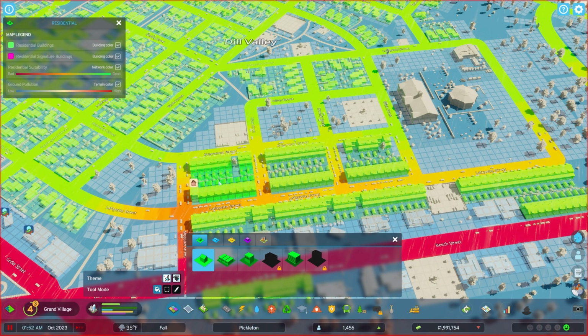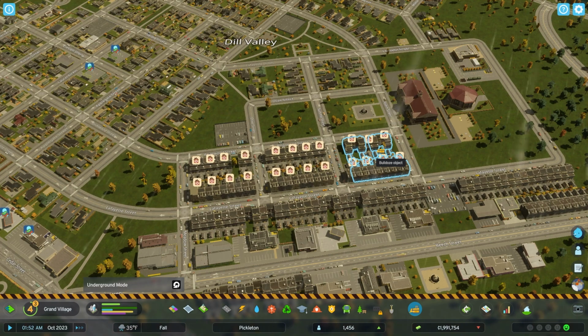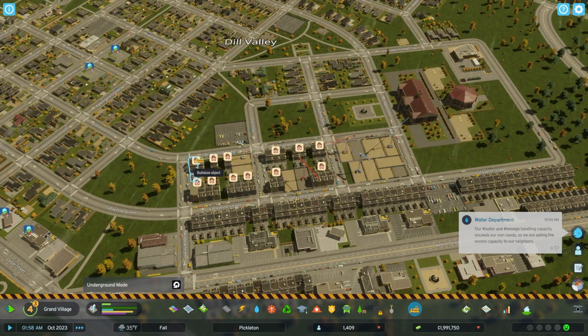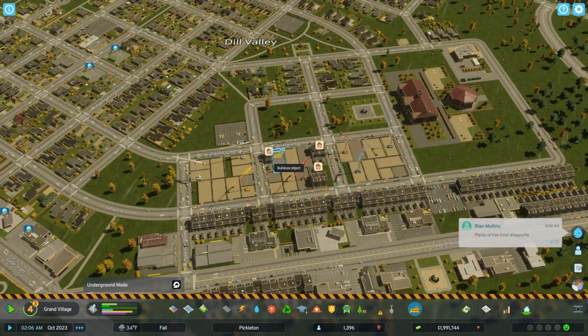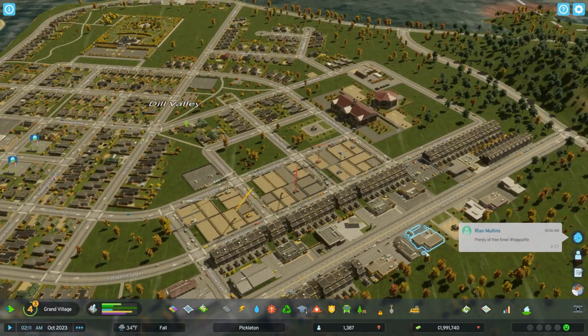But I want to go about this a little bit differently and undo a little bit of what I've done before. I know it sounds counterintuitive to delete buildings and to lessen the population at the start, but that's what we're going to do. I'm going to take out all of these medium density row houses and replace them with low density housing. And that should hopefully, for the time being, address the issue of having unemployment.